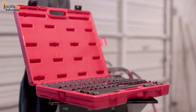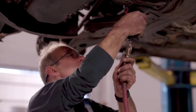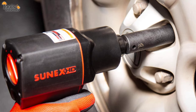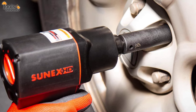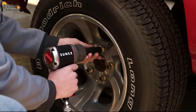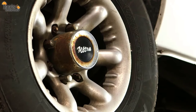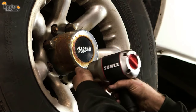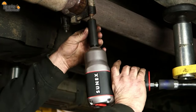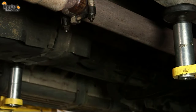However, using impact guns comes with a catch. You need a good set of impact sockets to go with your impact guns. It's a bad idea to use your regular sockets for this purpose because they aren't designed for it. In fact, there have been several reports of injuries and other disasters occurring when people tried to use normal sockets with impact guns. Plus, regular sockets just don't get the job done. We don't want that happening to you guys, and that's why we're making this video. Because of how expensive these impact sockets can be, most people still take the risk of using regular sockets.